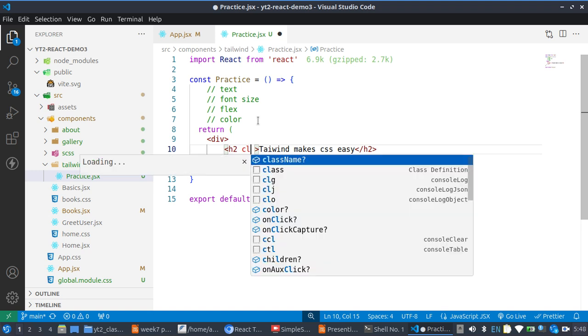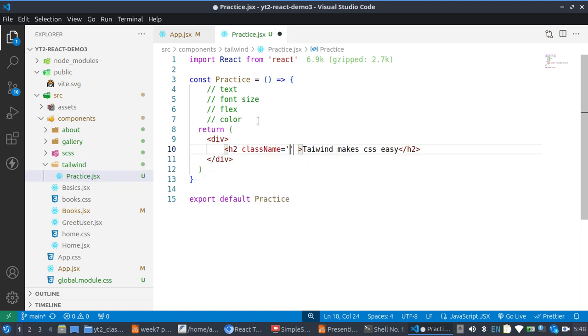So className, so I want to give this a text of red. So text, I'll give it red. Then maybe 600. So if I add the text of red, let's see if it's going to show.